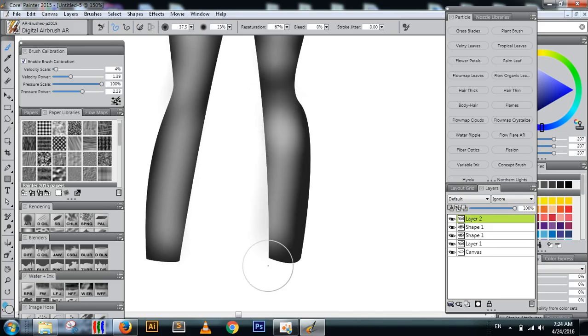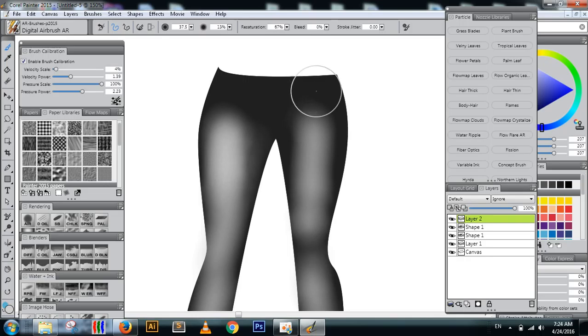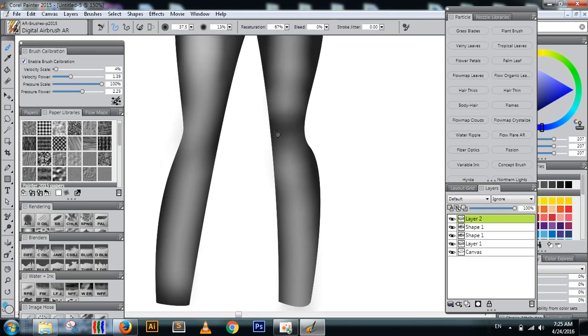Now, if you want to expand the range of that as far as how much of the music it's going to capture, is it going to capture the quiet parts, the loud parts, or everything? You can change the range. So I can decrease the range and the brush is going to respond to pretty much everything in the music, or I can increase the range and then it's going to just limit that to maybe the peaks in the audio. So you're going to get less of a response.